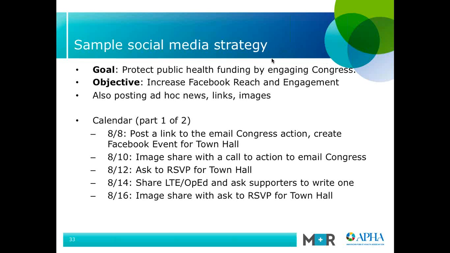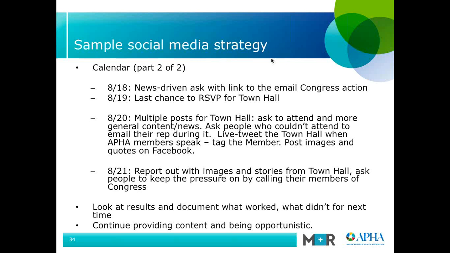The second week of the campaign then is really increasing urgency, last chance to RSVP for the town hall, some news-driven asks in there with the link to email Congress so that they're seeing it in the news. And then on the day itself, multiple posts for the town hall. You can do one last chance for people to attend. You can ask people who couldn't attend to email their rep during it.